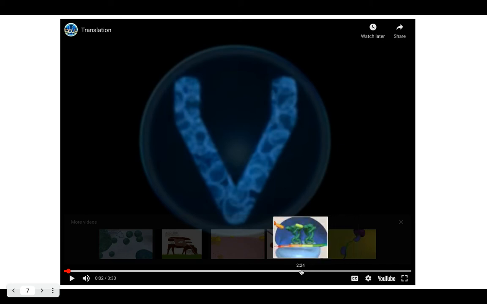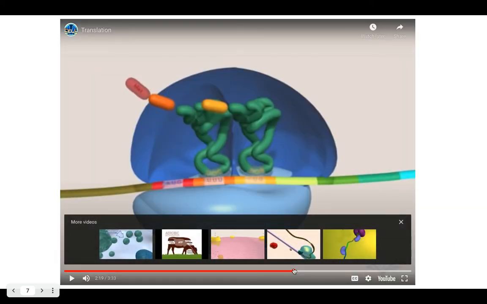You don't have to know the names of the sites that exist within the ribosome anymore, but the video does show you the A, P, and E site. And that's just lining up the tRNA so that they can add the amino acids into the growing protein chain.